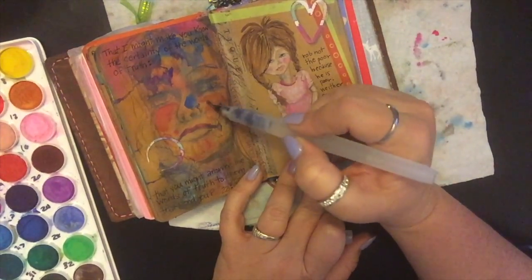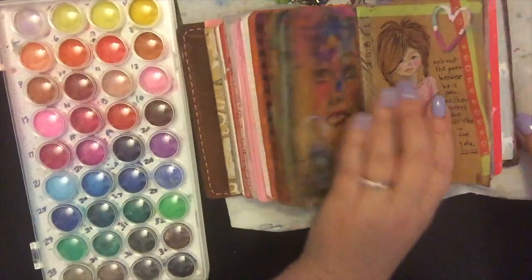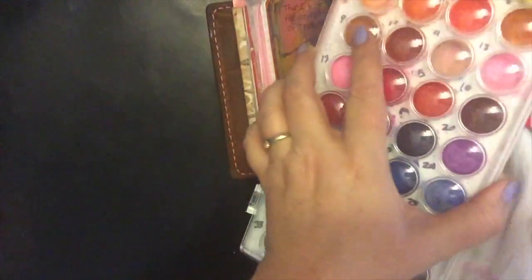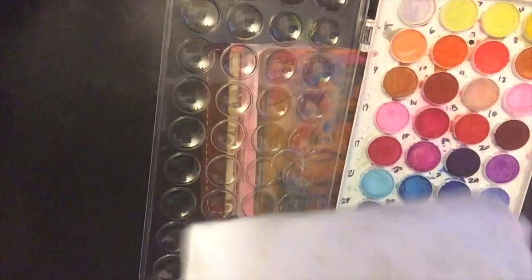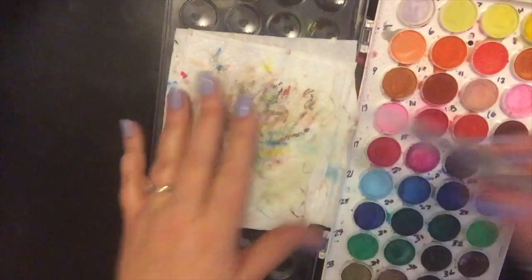That's how I play every single morning. This is what I play with. I play with the watercolor brush. I play with this watercolor palette. I had a glare this morning on my desk, so I do leave this in here so that when I'm working, I have this little paper towel here. Oops, sorry. Let me get myself centered. You can see how much I use it. So I just keep a little paper towel right in here so that when I'm working, if I need to dilute, I can come over here and dilute a little bit.